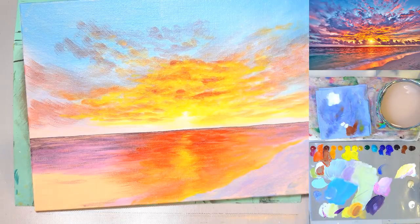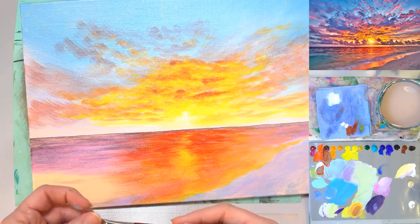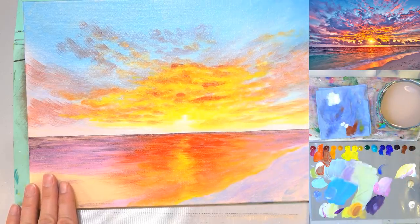No comment. All right. I think I'm going to switch to my 3/8-inch Willows blender here, and I'm going to work on my water a little bit. So I want to make sure my paints are not getting dry, so I'm going to spray them with water.